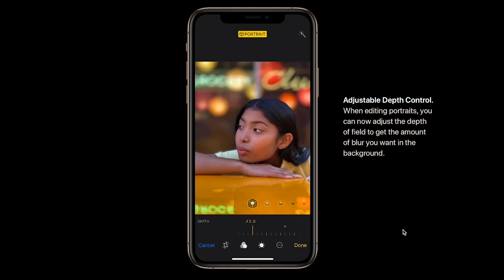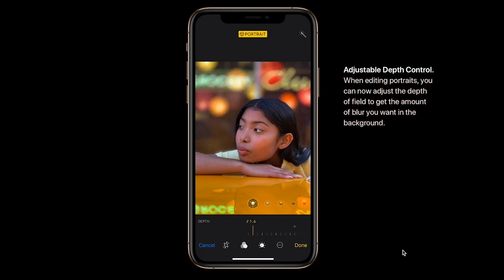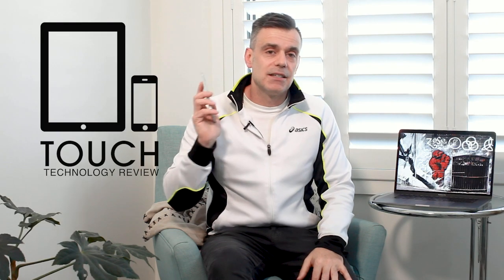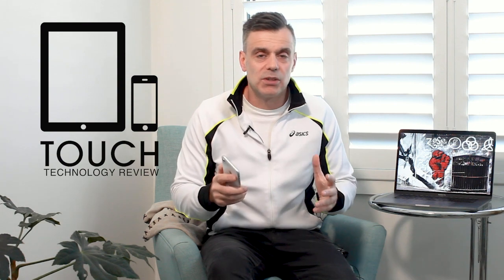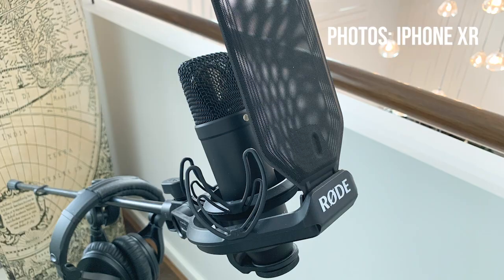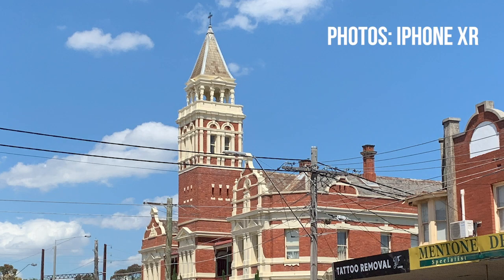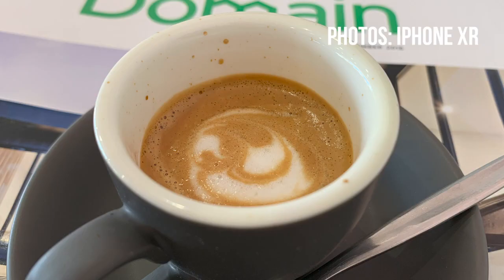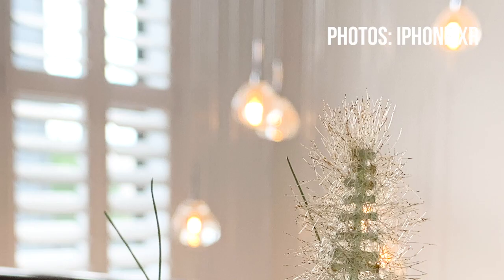Portrait mode lets you adjust the lighting style and also adjust the amount of background blur you're getting whilst taking the photo or after you've taken the photos. So that's an important thing to understand. If you're looking to get the best possible camera with the greatest versatility, then certainly the XS has a slight advantage there. But despite that very small difference, they've done a great job with the camera on the iPhone XR. And for everyday photos, you're going to get amazing results that are, for most purposes, comparable to the photos you're going to get on the iPhone XS.